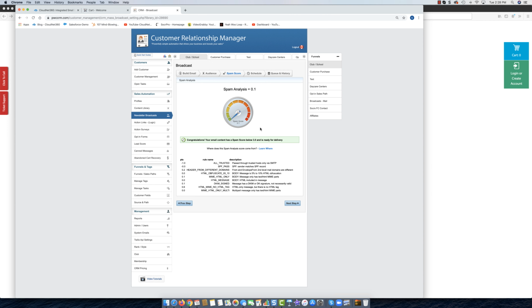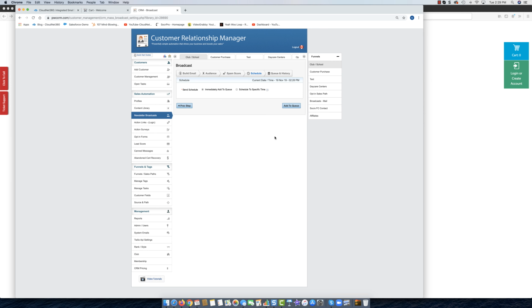If you are at 3.0 and above, that doesn't mean your email isn't going to get through. And being at 0.1 doesn't mean my email is going to get through, but it increases the odds greatly when you have a 0.1 and reduces the odds a lot if you're at the 3.0. I mean, if you're at this level, there's almost no email inbox that you're going to reach. So don't even bother sending it. So if you're not below 3.0, we just block it because it's such a garbage email. So likely to get flagged by every single email checker out there. That's just not worth sending.